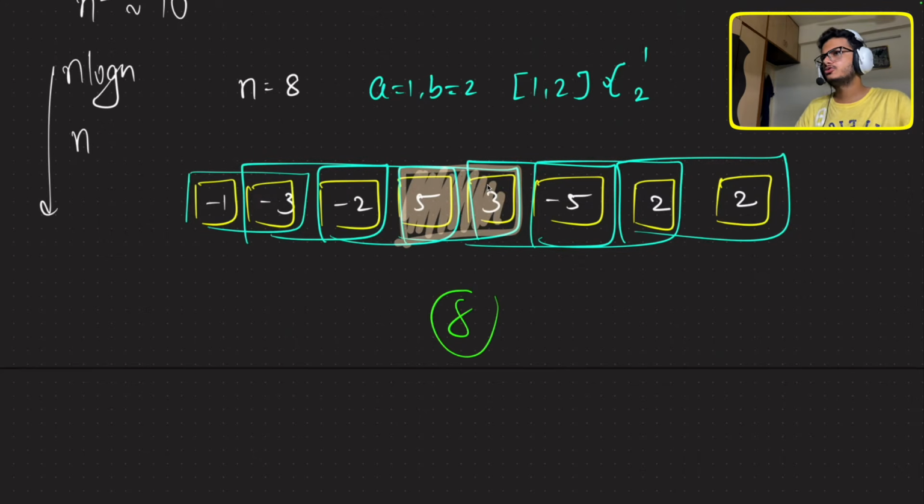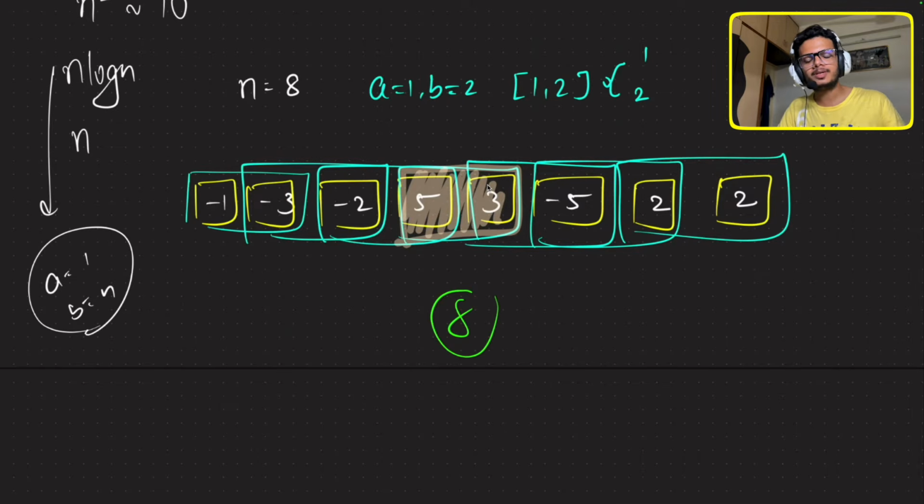The one simple approach will be to just enumerate all the subarrays in this range. Now if you do that, there are many ways to do it, but effectively you'll enumerate all these subarrays, right? Because one can ask you to have a equals to 1 and b equals to n. So if you have a equals to 1 and b equals to n, this problem is same as the classical maximum subarray sum problem.